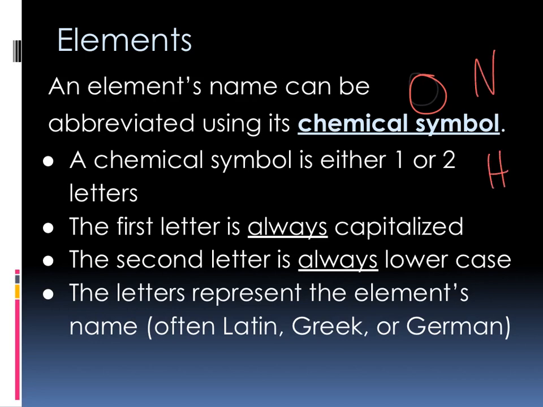Okay, but some symbols actually have more than one letter. Usually it's one letter or two. Things like sodium, Na, or calcium, Ca. Okay, not to be confused with carbon, which is C. Okay, so that's why we have different symbols for them. The first letter is always capitalized. The second is lowercase, and the letters usually represent the substance's name, or in the case of sodium, Na, it is reflective of its original Latin name, which was natrium.